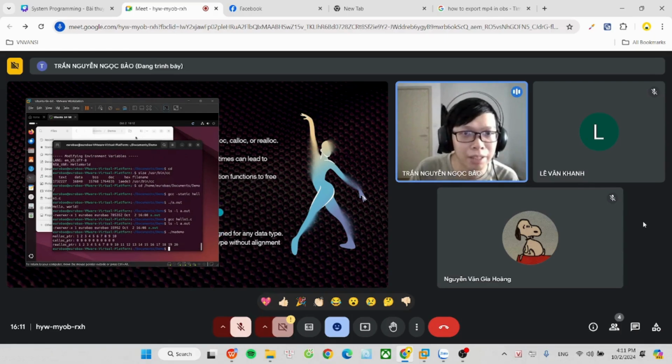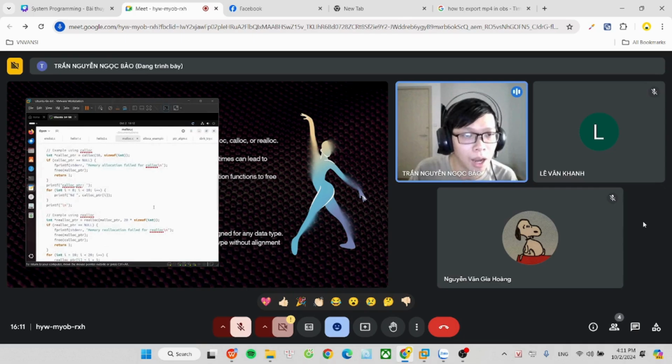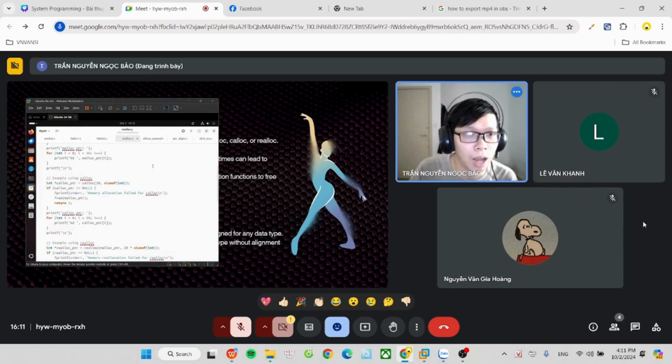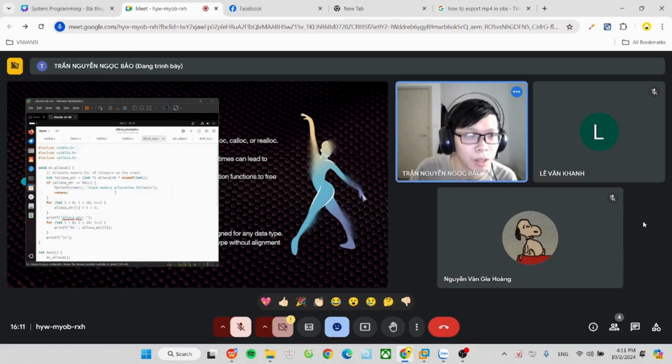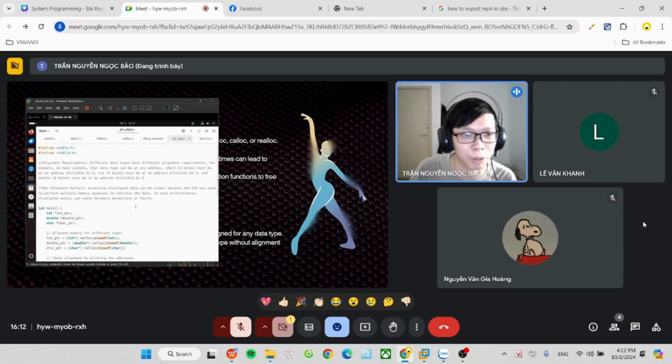And about the pointer alignment, when we use the memory allocation functions here, we don't have to worry about this pointer alignment issue.